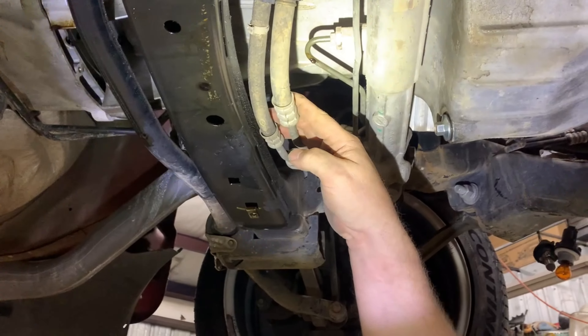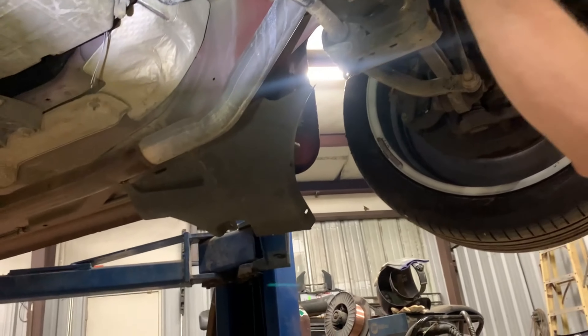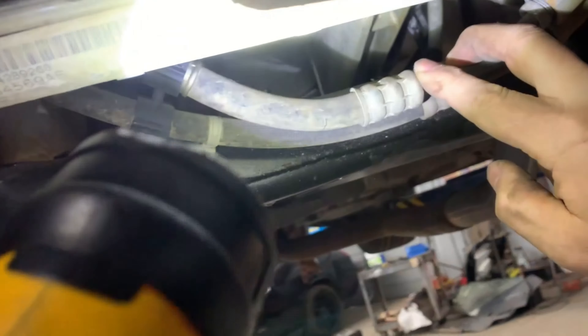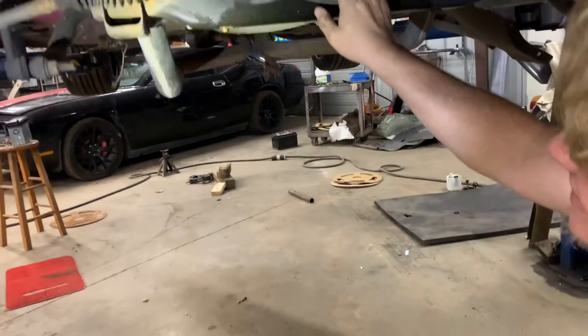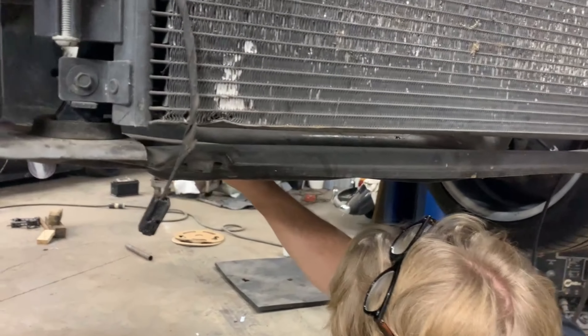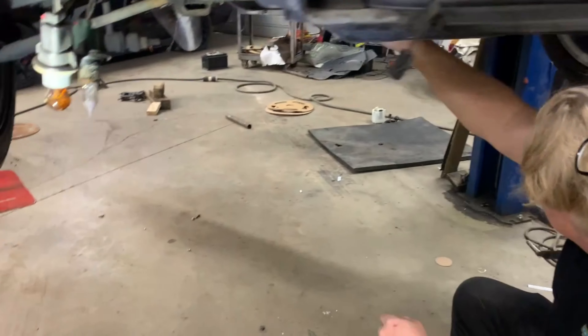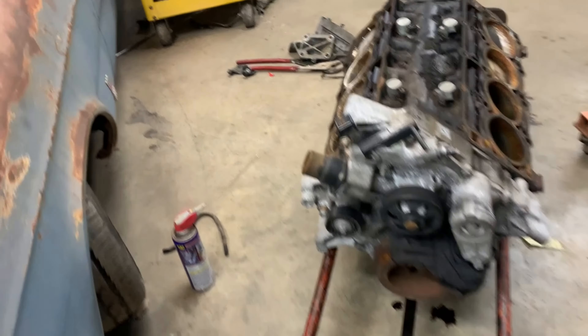It's underneath there, man. I hate whenever you drop something and don't hear it land. I'll try to find it today because if I don't, it'll come out going down the road — that'll be really awesome. I'm super pleased — it's good to see it in there. Looking at it from back here, you can tell we're down quite a bit in ride height, which is good. It's got a bit of a rake now coming from the back forward. We're going to lower it more and put coilovers on it.